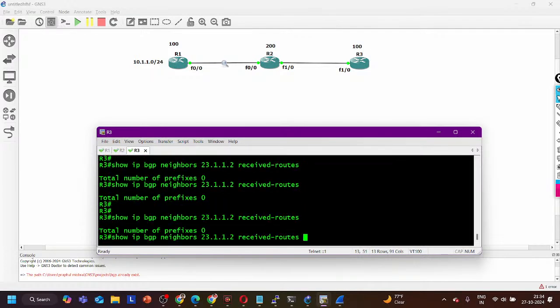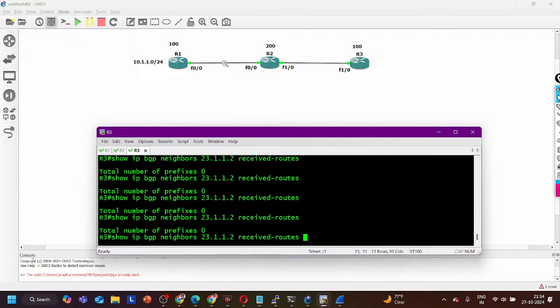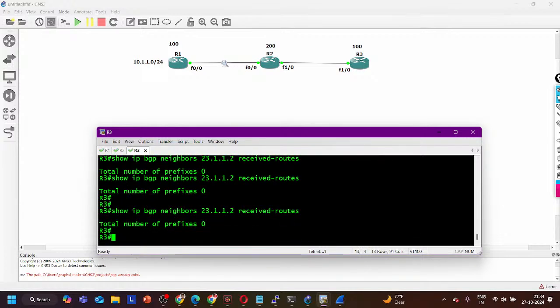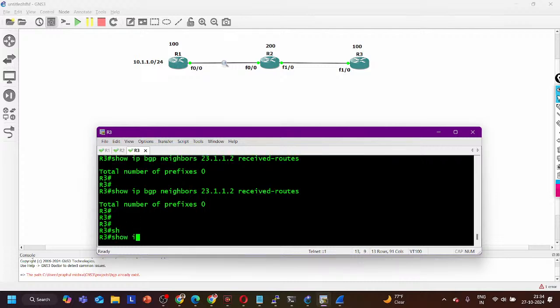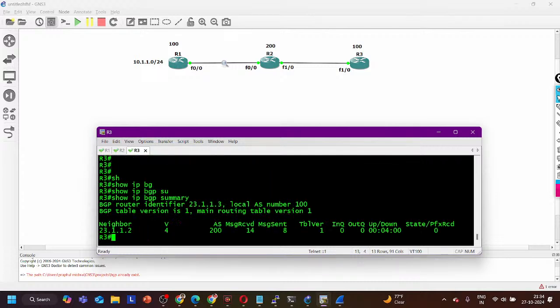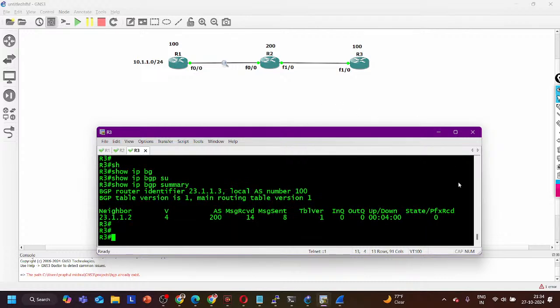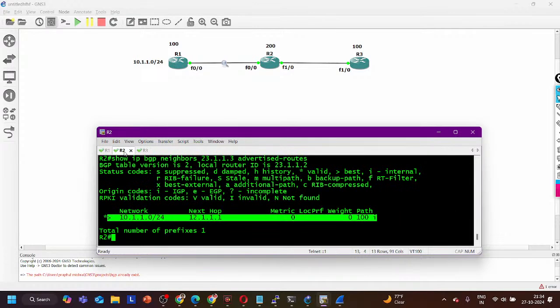not receiving any prefix. So show IP BGP summary still shows 0. Do you want to configure multi-hop 2 here?